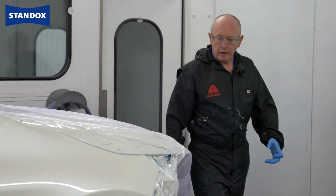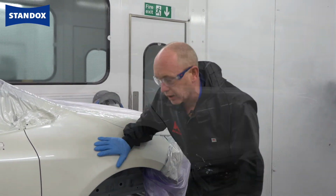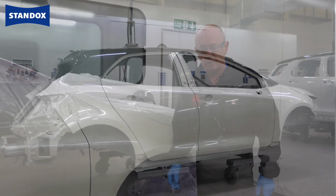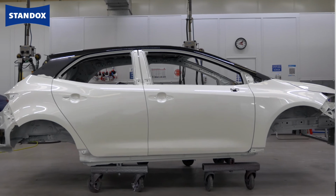So that's the drying done, and here's the finished job, and as you can see, it's looking pretty good, and I've got to say I'm pleased with that. So that's how to go about repairing 3-stage on a larger area.